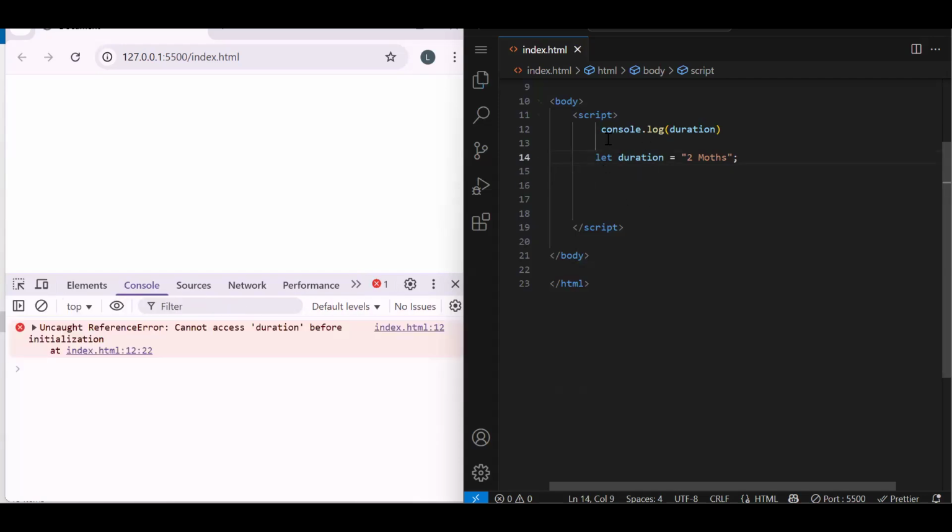If we try to access a variable declared with let or const before initialization, it will provide the proper error, like cannot access a particular variable before initialization. Means it has found that variable, but it is not initialized, because at that particular time the variable is in the temporal dead zone. So we cannot access that variable. Same goes with const also.